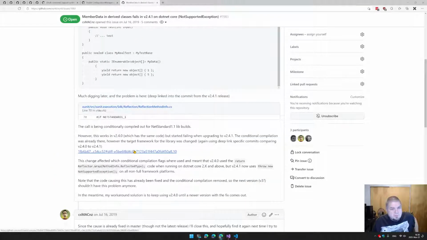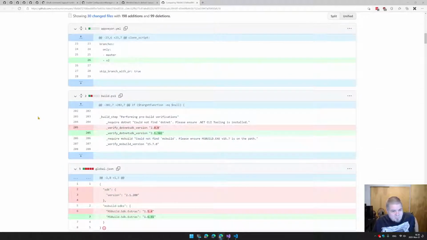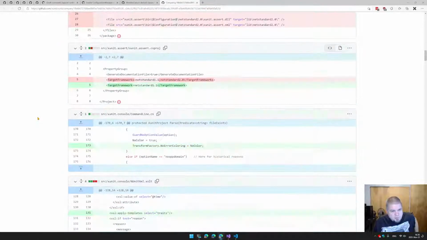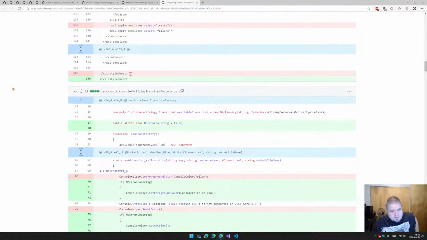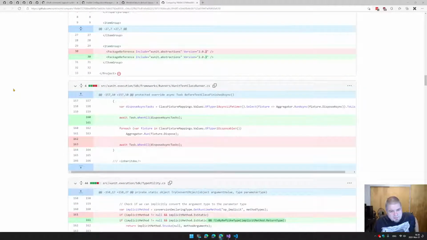So the difference, how come that didn't open? So the problem is that we remove NetStandard 2.0. Right. Yeah. Because it was broken.